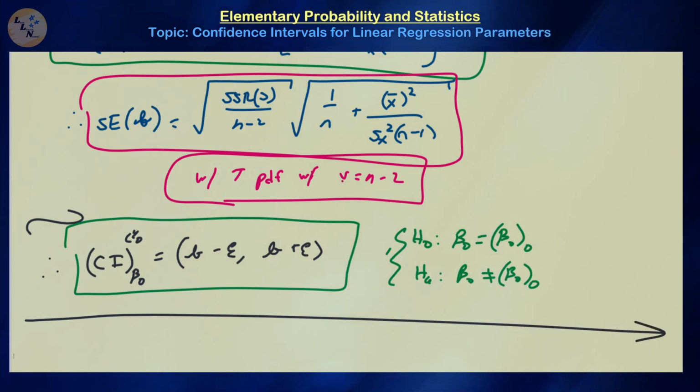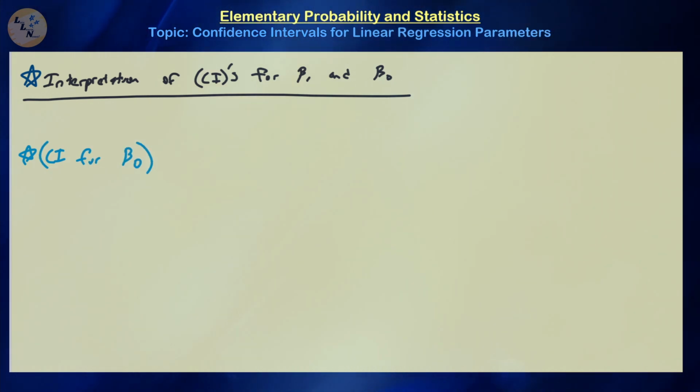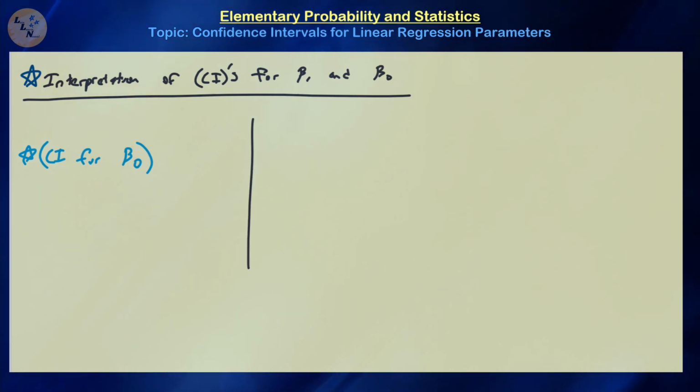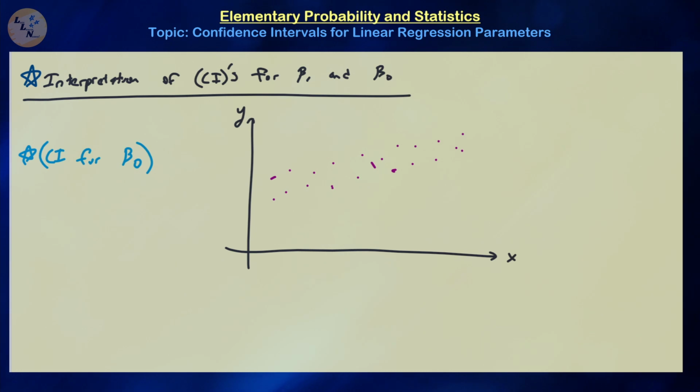Now let us briefly talk about the interpretations of how you would actually use this in practice. For the interpretation of the confidence intervals for the slope and the vertical intercept for your linear regression line, I'm going to be approaching this from the geometric perspective since it's a little bit easier to understand. We're actually going to be starting with the vertical intercept because that's easier to graph and picture in your mind. So let's consider the confidence interval for the vertical intercept. That's what B is approximating in this particular picture. Remember, the vertical intercept represents the point where the line crosses the vertical axis. So let's assume that this is our bivariate data set. If that's our bivariate data set, then of course there's going to be some line of best fit.